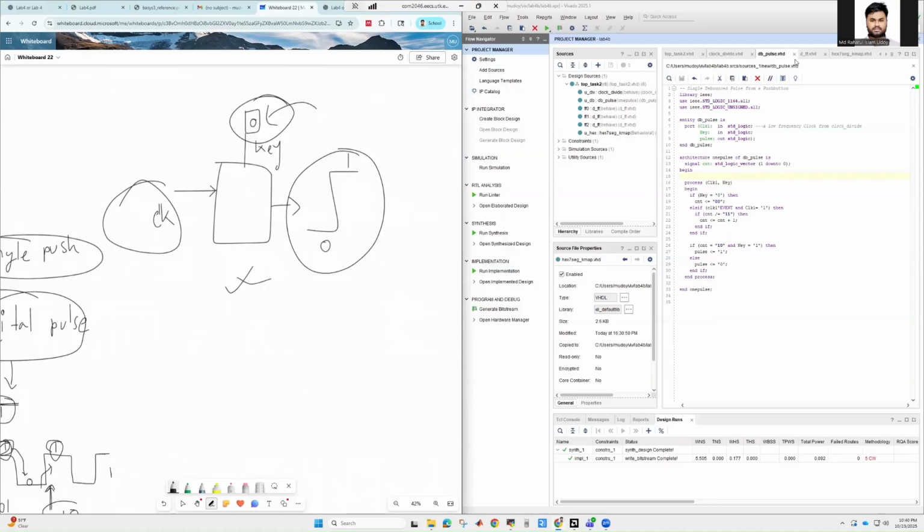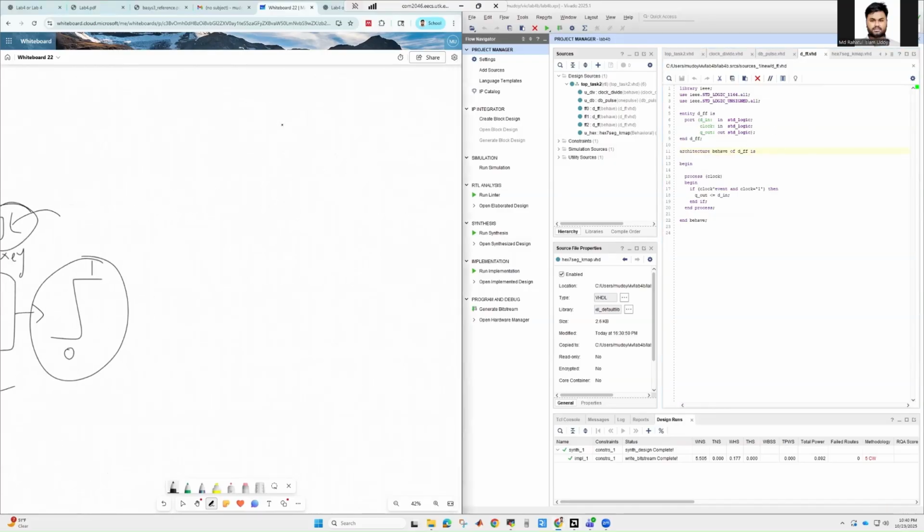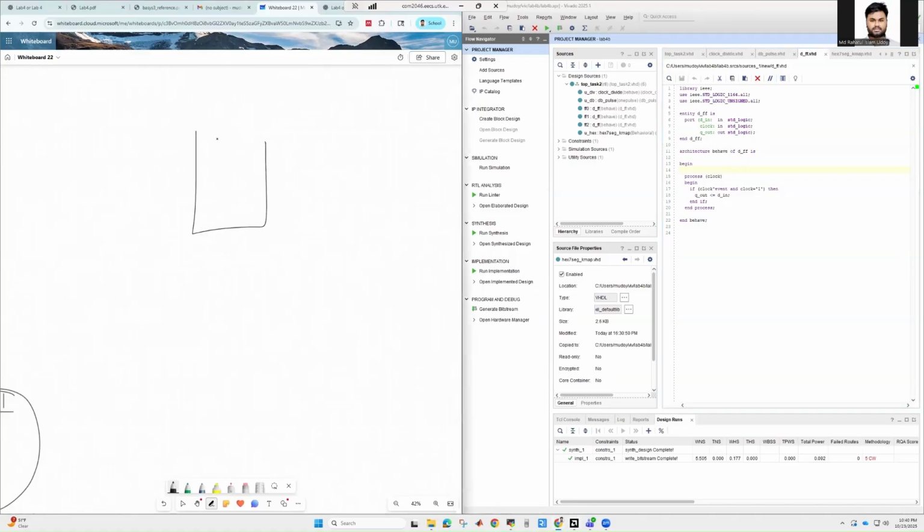Okay, now let's move to another block, another module, which we will use for the task 2 main file. We have not reached the main file of task 2 yet. These are the required files to run that task 2 main code. So this is the third portion here. This is a D flip-flop code. This is a code to implement a D flip-flop. So what does a D flip-flop look like?